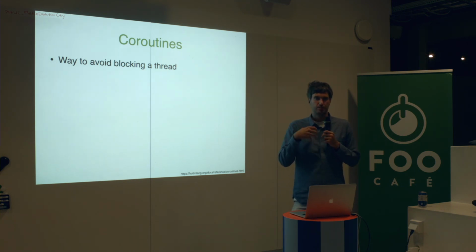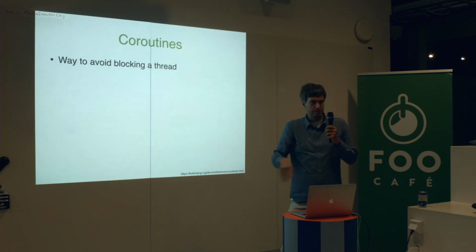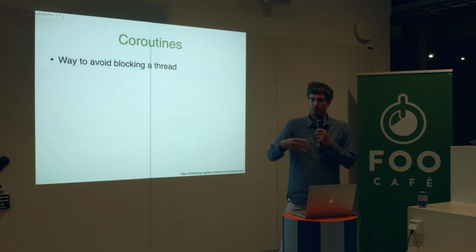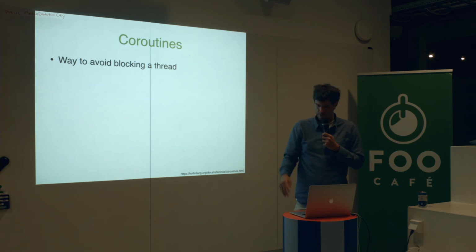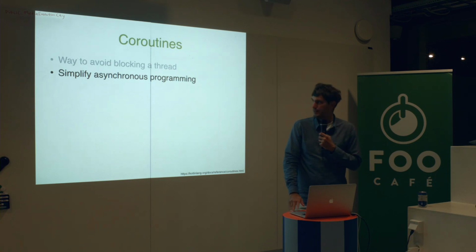Yeah, if you want to optimize your code, or if you have a request coming in from the web, you don't want to block the thread when you do a database call, or when you make a request to a third-party server. Then you definitely don't want to block this thread. This thread can be used elsewhere. So that is one use case of coroutines. And it also can simplify the way that you write asynchronous code.